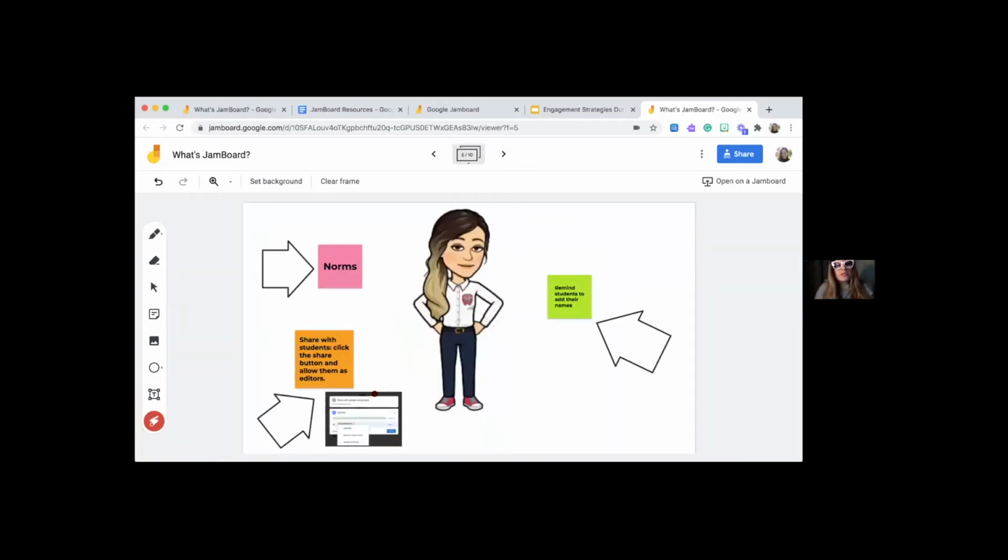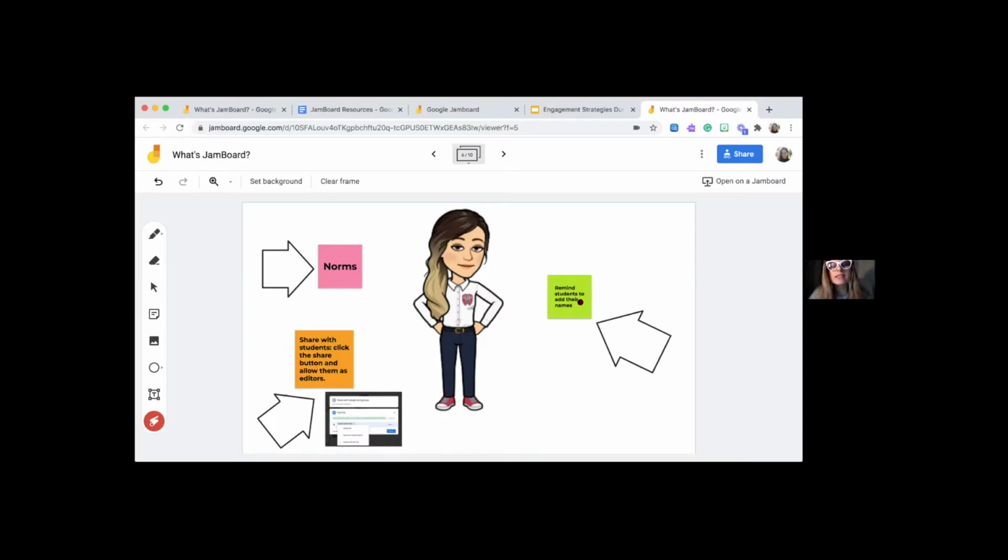Some things we need to keep in mind: nothing is perfect. You always have to set your norms and expectations in your class, because if you don't, a lot of students will start moving or deleting things, since we all have access to this. Kids can edit everything here. If you don't mention your expectations and norms, it will be a disaster. So make sure you talk about expectations, respect, and norms, and be responsible when you're using the Jamboard.